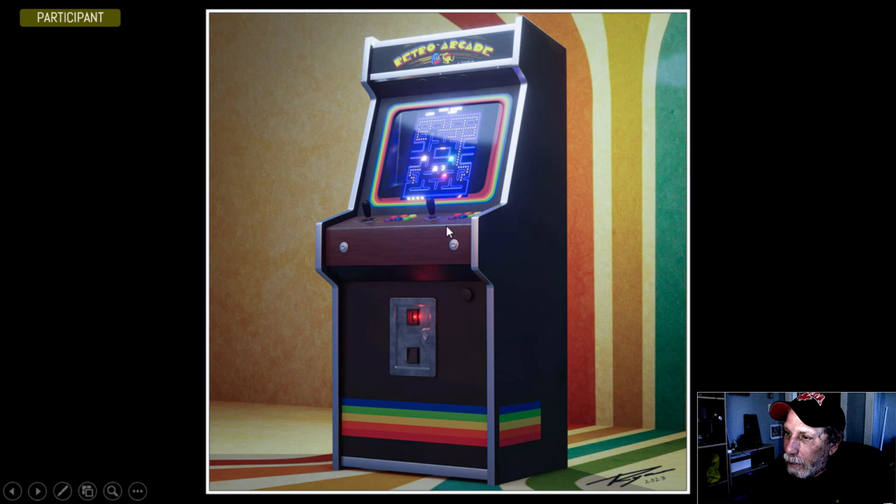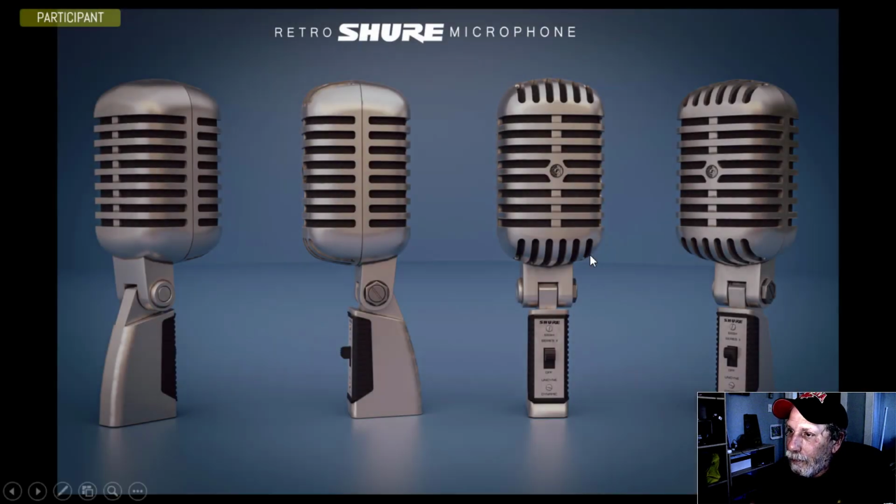Of course, Pac-Man is going to be somewhat retro. So here this person has created an arcade style game. And it looks extremely realistic, all the way down to the little emission where you put your coin in there. All right, with a great pattern on here and color choice that's reflected in the environment as well. So it's just super nice, very cute.